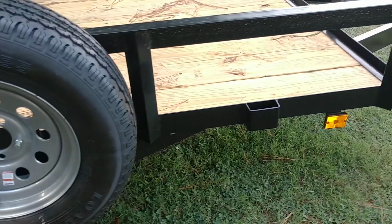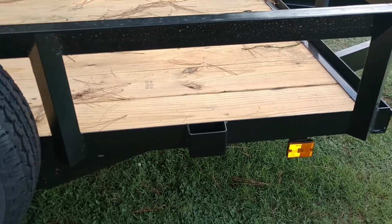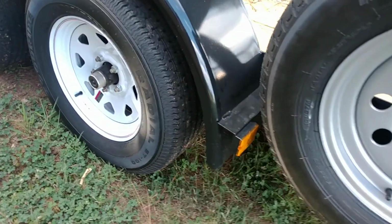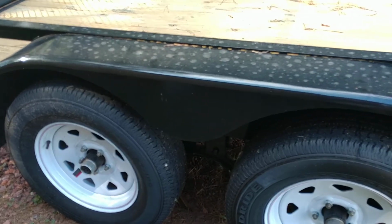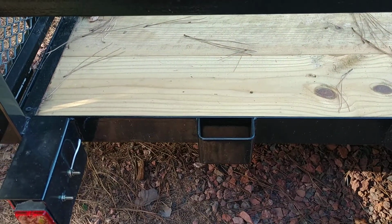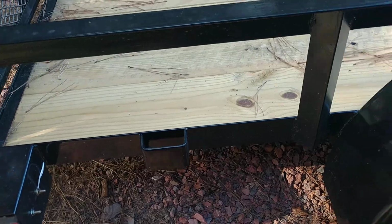You have LED lighting, marker lights on the side. Even though these are not the best, I like the type that are mounted flush with the frame rail. You have a marker light there as well. Teardrop fenders. They're not the diamond plate that we had on our other trailer, but still they're fine. Nothing wrong with that. You got stake pockets in case you wanted to add some 2x4s to put some siding up in here or whatever.